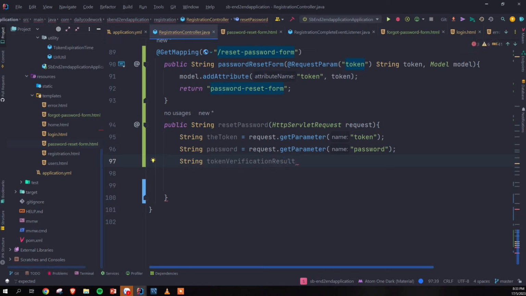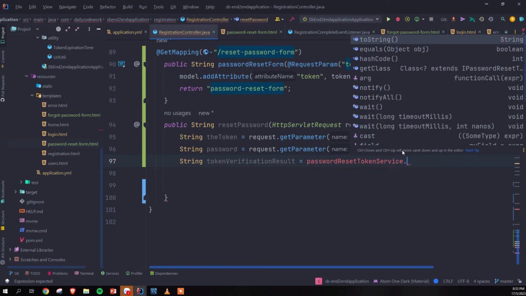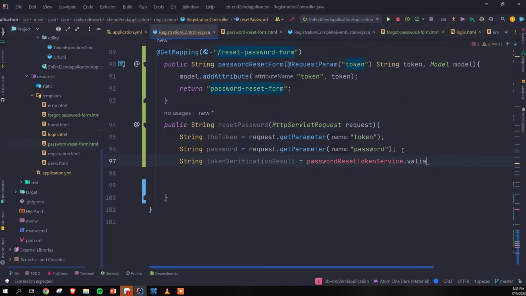There's the reason for that. So equals password reset token service dot. So we're going to create a method later called validate password reset token.